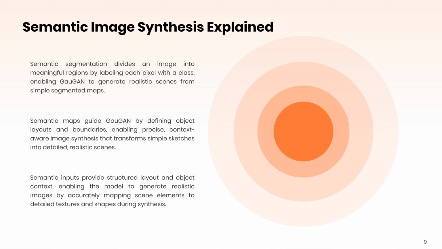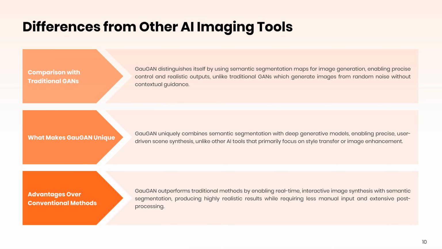The segmentation map acts as a spatial prior that tells the generator where each feature belongs. You can place a river on the left and mountains on the right, and the system will fill in colors and textures that align with those labels. Crucially, the output updates in real time as you adjust the map, preserving coherence while you iterate, which makes composition experiments markedly more efficient.